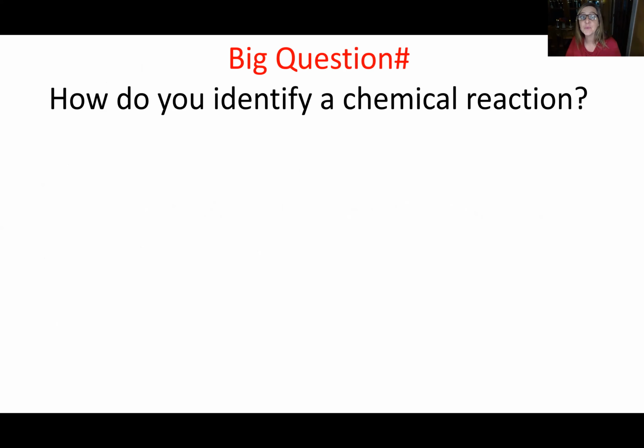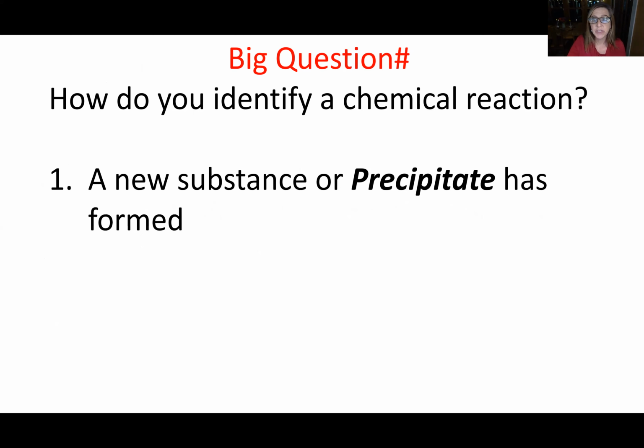So to start off this week, how do you identify a chemical reaction? Well, there's going to be a series. I think that there were 4 things that we're looking for with a chemical reaction. The first, we would look for a new substance or a precipitate, and I'm going to show you a demo of that before this video is over. So the first thing we're looking for, a precipitate. Usually the word precipitate means that stuff coming down from the sky, rain, snow, sleet, or hail. Instead, this is going to be a solid particle that will, in a sense, rain through a liquid.